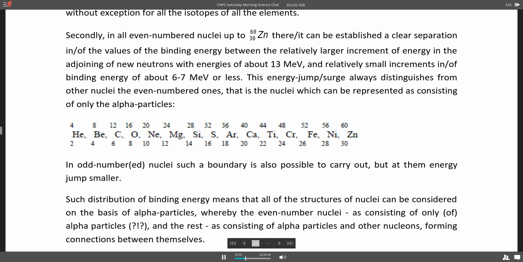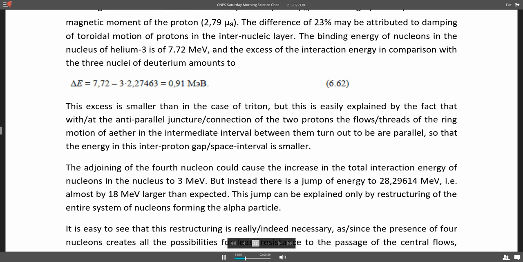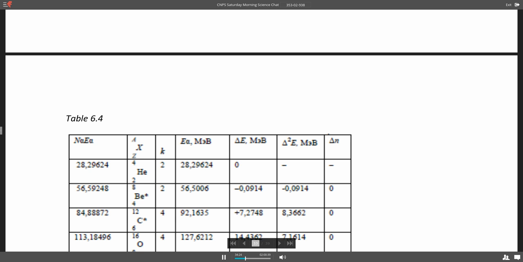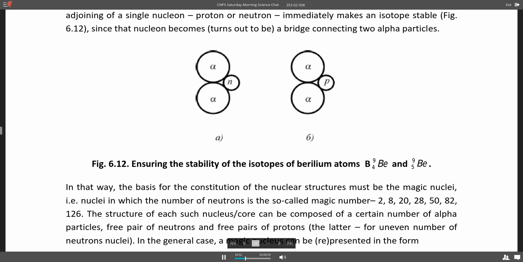He goes here with really all the details for other elements, considering the addition of more protons and more neutrons. Like here, for example, for beryllium-9, beryllium-9, and so on. So alpha particle, neutron, alpha particle, proton. But there is a difference between these two atoms or nuclei, for example.